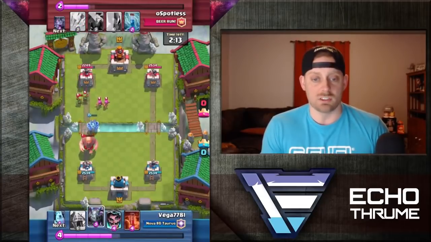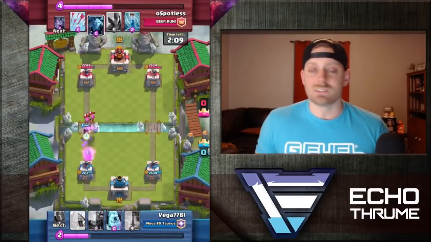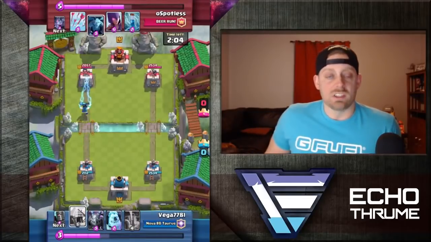They're coming in with the Archers. They have a very weird deck here. The Witch is in the deck. It's a Giant Witch deck. We really don't see much of that anymore these days. The E-Wiz is going to push that tower.